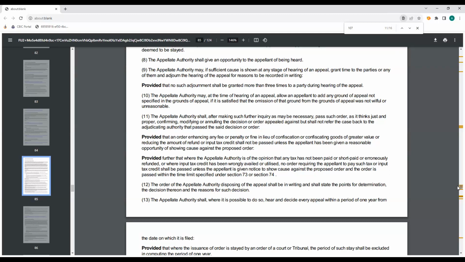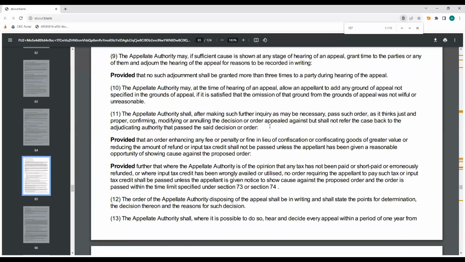Yes. Again, if he is going to give a show cause notice, then the time limit has to be seen. So if the time limit is not there, then he cannot modify it or enhance it, because when he is going to enhance it, as Arpit said, I'm right, modified, increase is also covered. So in that situation, even if he is going to issue a show cause notice, it should be within the time limit, sir. That is my view, sir.